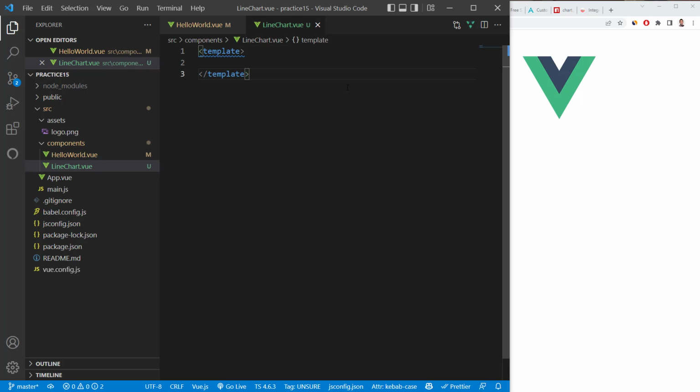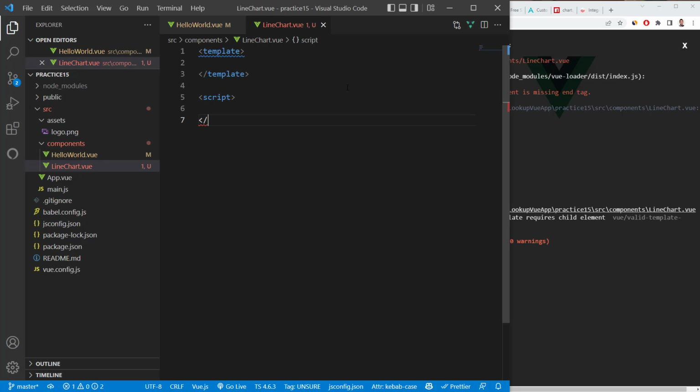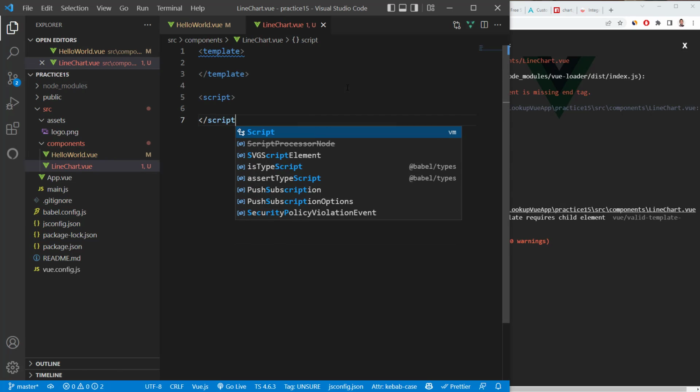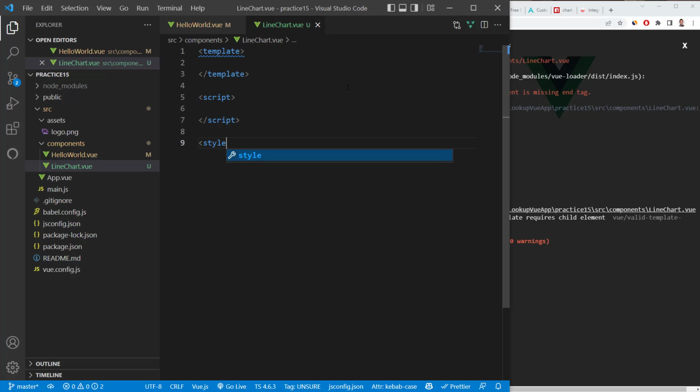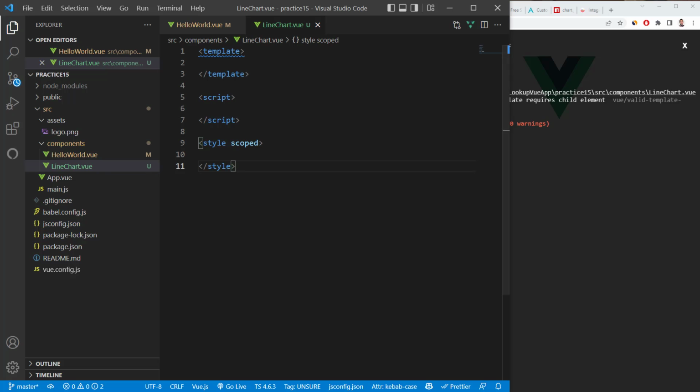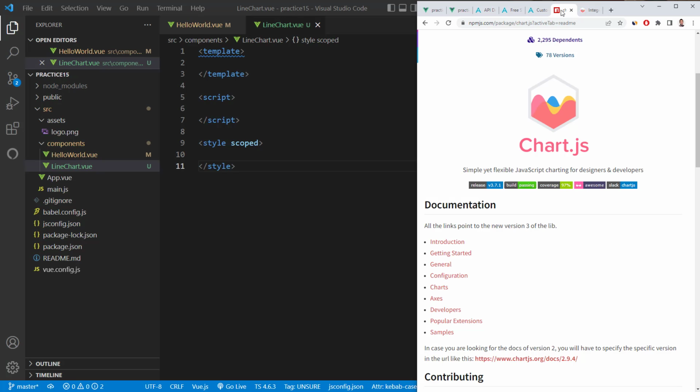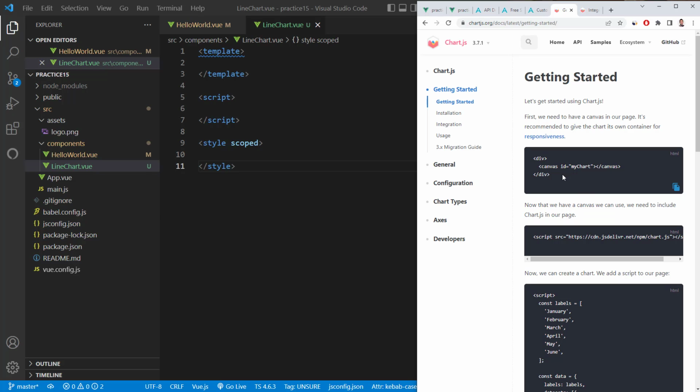Template, script, style scoped. So the first thing we're going to do is, if we go to Chart.js and getting started, I believe we have to create a canvas with an ID.